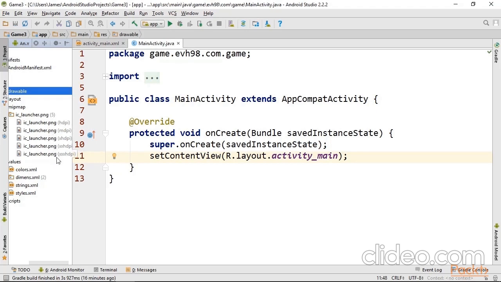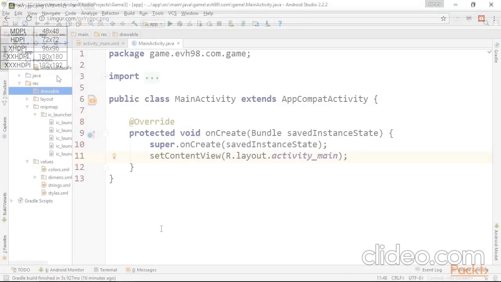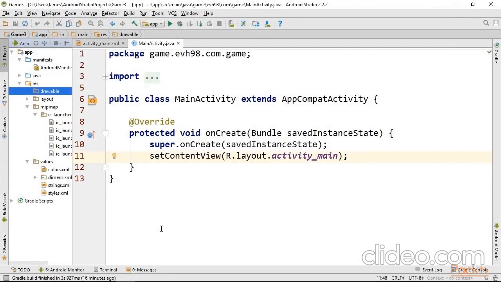Just to help you out, I've made a little table, and this table has the exact sizes of what your icon should be for each of these. And this should give you a rough idea of how different these sizes actually are. So now, say I wanted to import my own drawable. In an ideal world, I would make 5 different images, all with the ratios that I showed you previously. However, for now, I just have one simple image that I want to show you how to access through your Android code, just for example's sake.